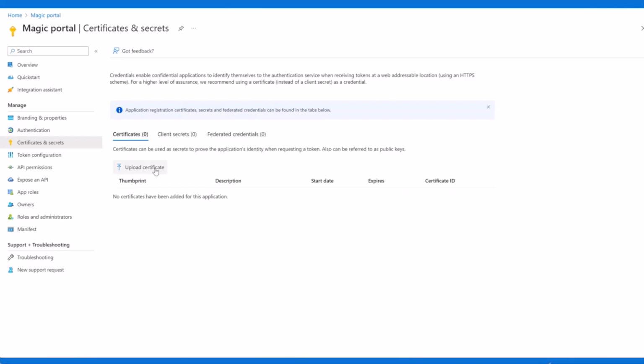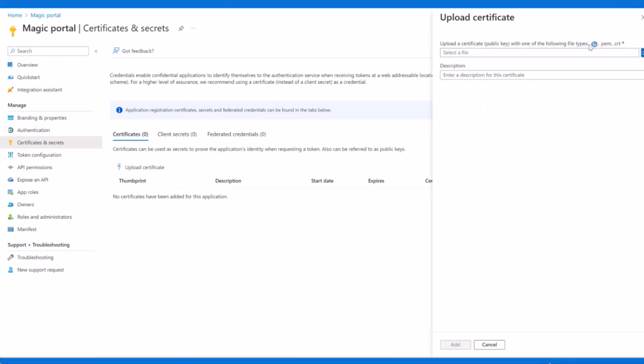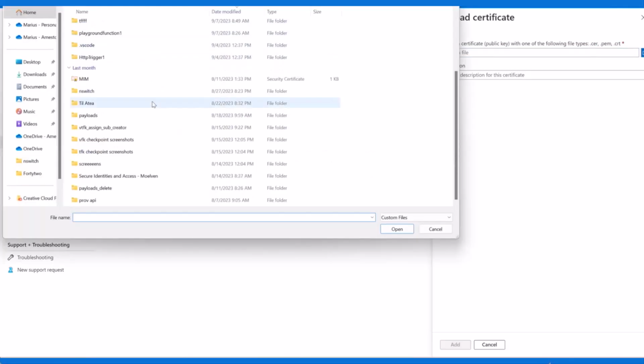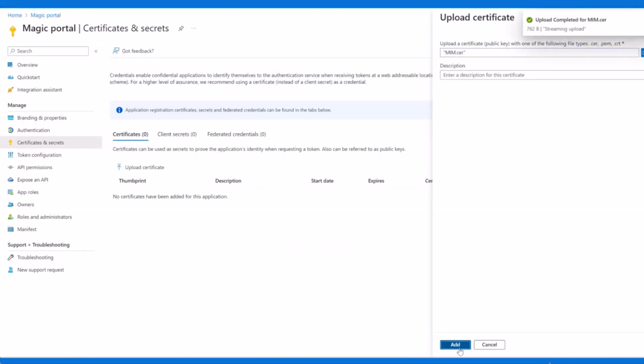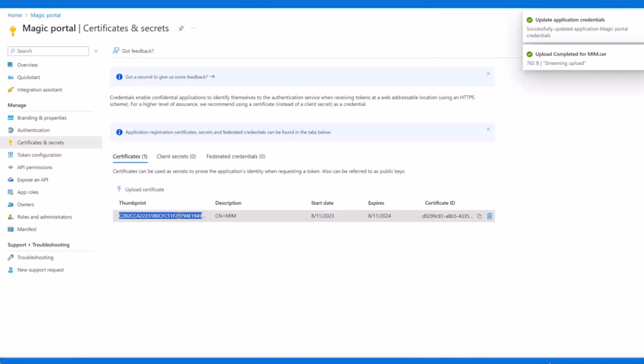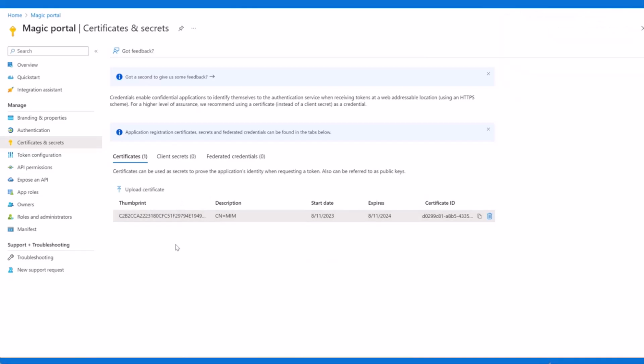Exactly. So I can now actually add a certificate if I think I have one, don't I? Yeah, I have this one. So here I can add the certificate. And now this certificate can be used instead of my client secret. So you have to sign it with a private key and things, but fairly straightforward.